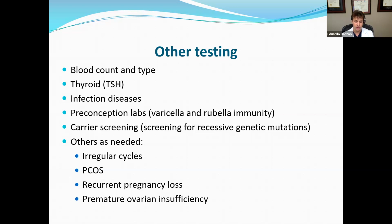We offer carrier screening, which is screening for mutations that could affect you if you were to pass them on to your child. Oftentimes we find that one partner might carry one bad copy, but the other partner does not, so you won't be at risk. But for people who we find might carry the same mutation, and these are things like cystic fibrosis, sickle cell, Tay-Sachs, we can help screen embryos to make sure that they're not passed on to those children, because they can be pretty debilitating conditions for the future generation.